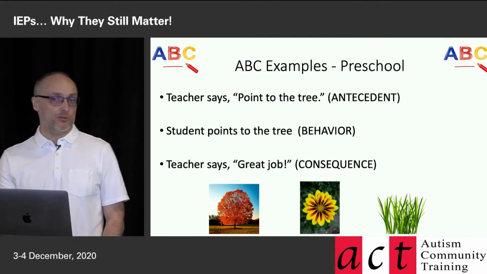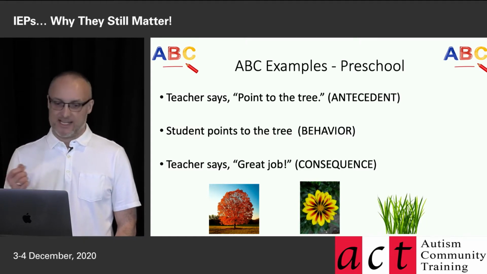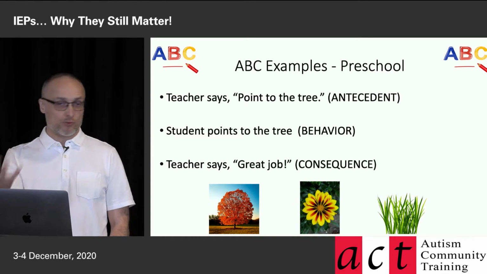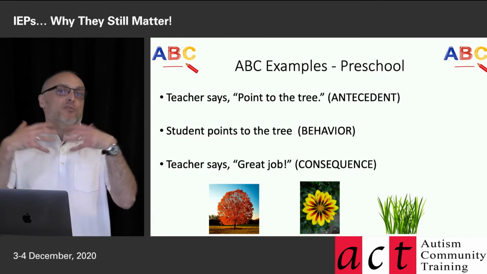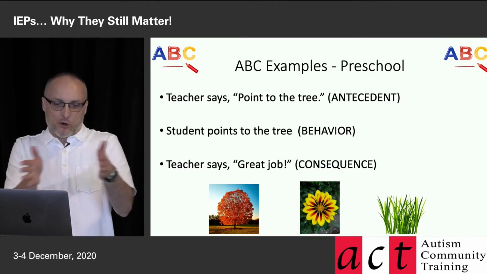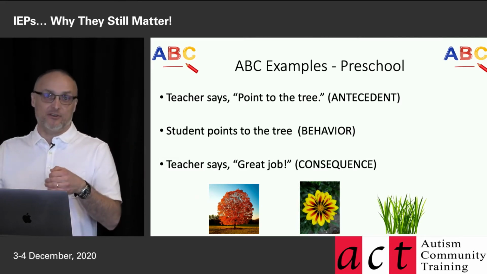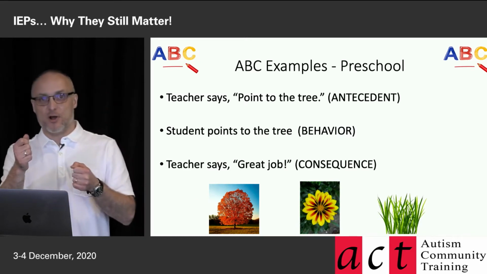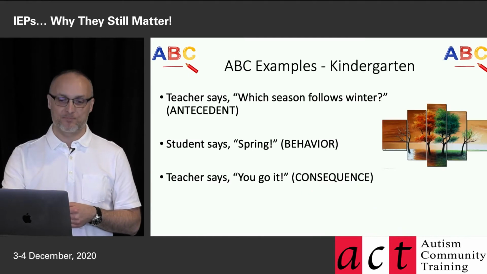So for example, in a preschool class, the teacher might say, point to the tree. And the student looks and scans and then points to the tree. And the teacher says, great job, that is a tree. And notice what season it is. And you'll notice that this occurs in the natural flow of conversation. It's not just this artificial interaction. The natural interactions are just series of these ABC interactions. The teacher asks something, the student responds, there's a consequence, we move on to the next thing. Right? ABCs occur in real time.